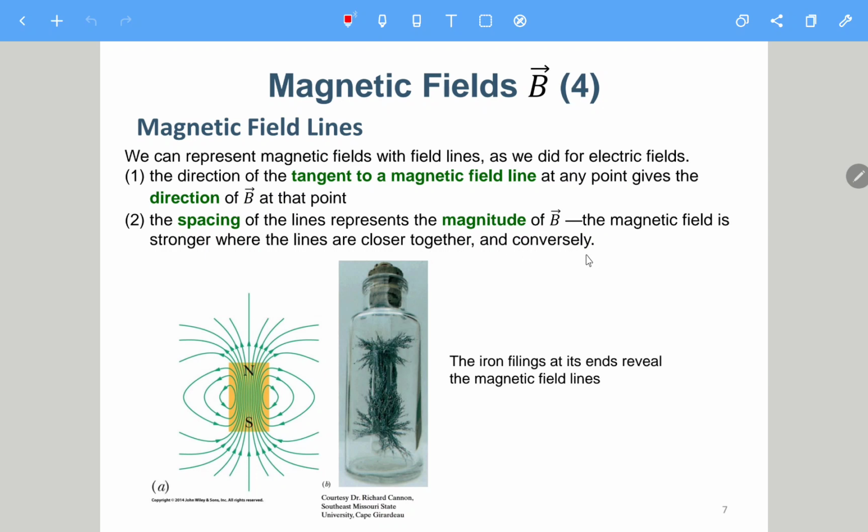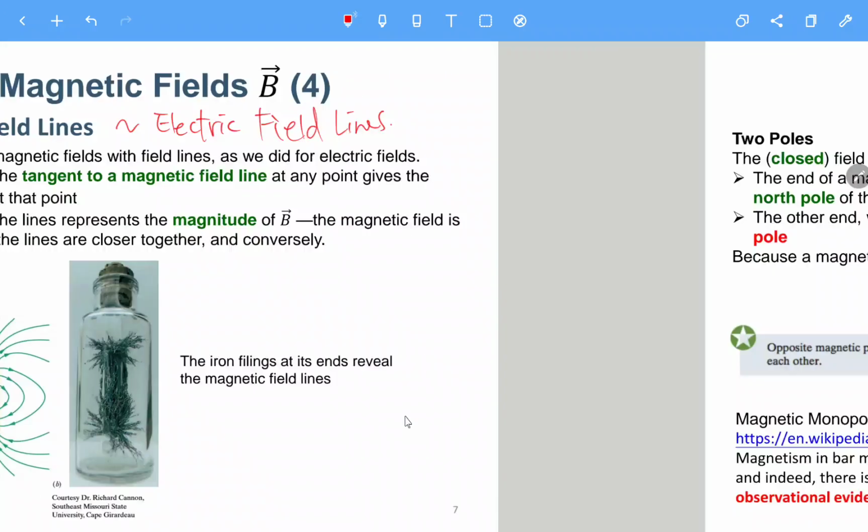Okay, so it is actually the same as the electric field line. You just change the E field to the B field, and then it goes from the electric field line to the magnetic field line. So yeah, nearly the same thing. Okay, so this is like if you have a magnetic bar here and you place some iron filings. The irons can be attracted by the magnetic bar, so these iron filings will follow the magnetic field lines. Okay, just like that.